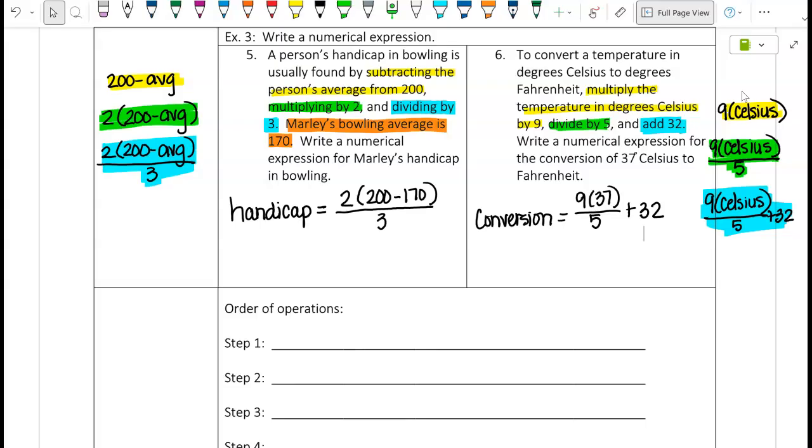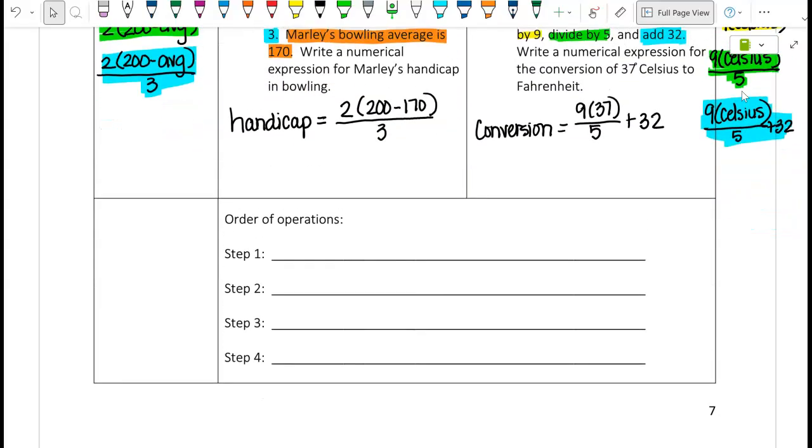All right, and then you notice the next thing on the page talks about order of operations. Now, I know you've heard of order of operations before, but what do we usually talk about when we talk about order of operations? PEMDAS. PEMDAS has been taught for a very long time. I'll tell you, PEMDAS was taught when I was a child, so you know it's been taught for a very, very long time if I was taught that. PEMDAS is fine, but PEMDAS has some flaws, which is why you notice I don't have PEMDAS written on here.